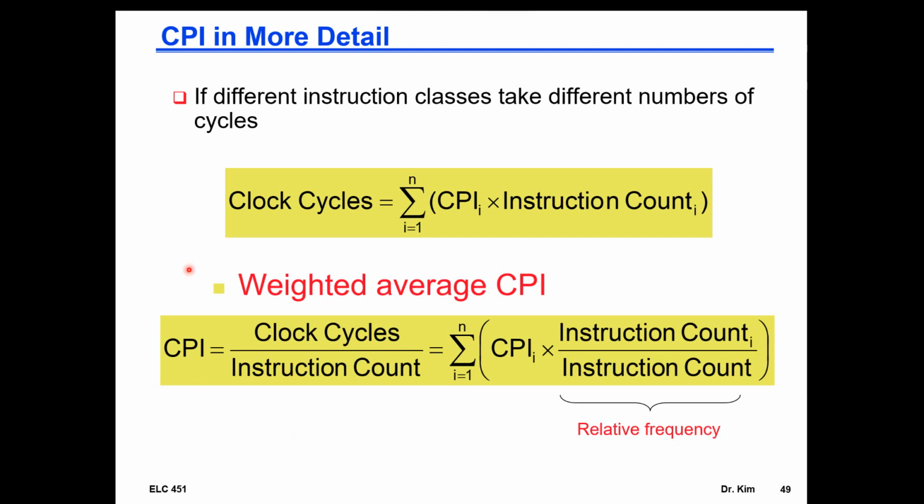So let me say that again. If I want the number of clock cycles and I have a real stream of a program running, I can look at the program as it runs, and if I know the CPI for a specific instruction and I count the number of instructions of each specific type that get executed, then if I do the sum, I can get the clock cycles. But let's say that I don't have that, and I'm just looking at the specific relative frequency of the instruction counts that are run for a specific type of instruction divided by the total number of instructions that get executed.